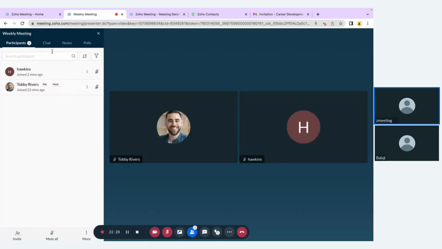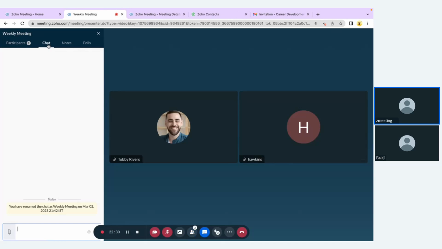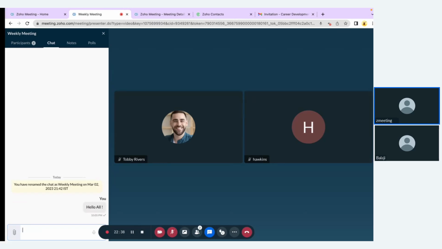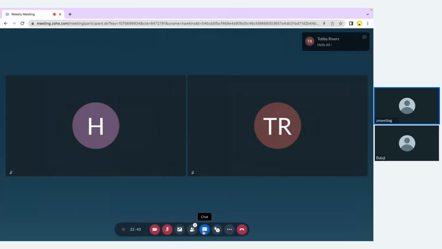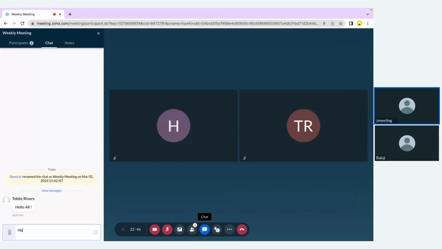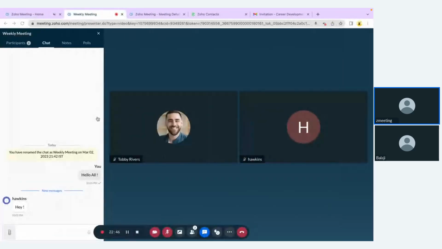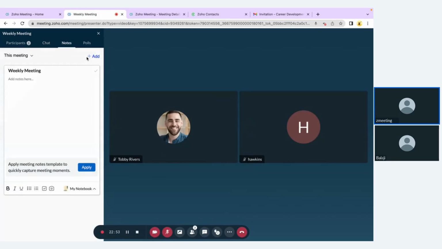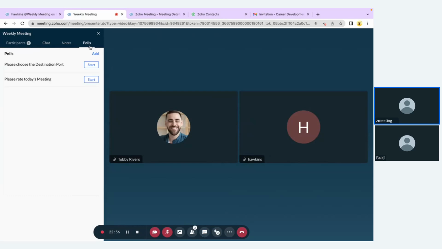All right. So now we move on to the next tab, chat. Here you can have a collaborative communication among your participants using this public chat. Similarly, the participants will also be able to have a chat conversation with the presenter as well as with the other participants. Now, in order to enhance the ease of access, we have provided a tab view to easily navigate the chat, notes, polls, as well as the attendees from the participants tab itself.